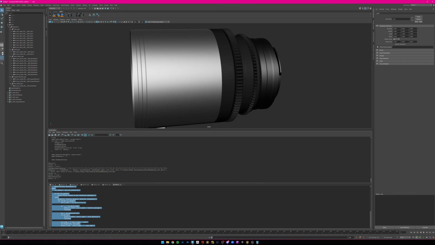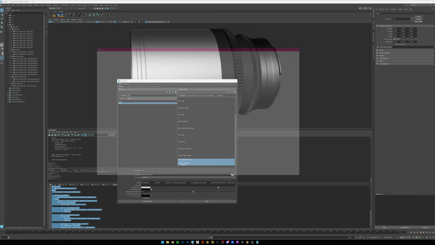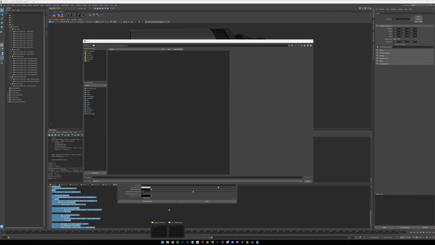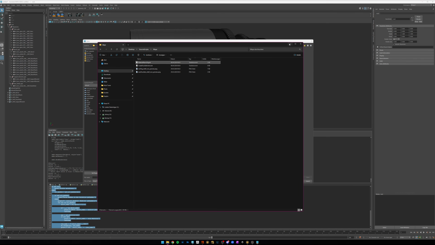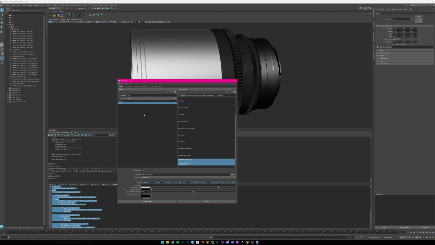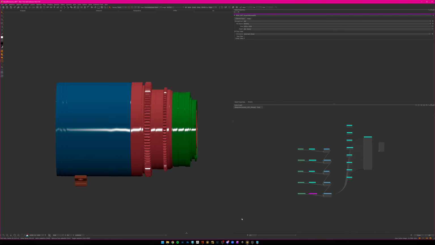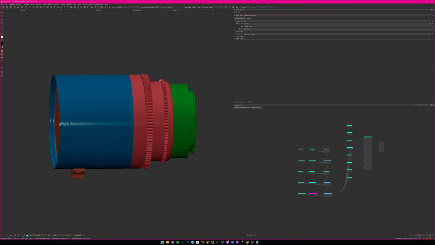Then we can press Ctrl-A to select everything. And with middle mouse click and drag, we can drag it here to our shelf. Then from here, we can right click, edit. Then here we can set the icon that I also include here in the file. So you can see here, there are the icons. And then you can also change the tooltip. You can name it the way you want, and then you have it. You can do that for both scripts. You can do that for more scripts if you have some, and then you have it here in the shelf to execute.